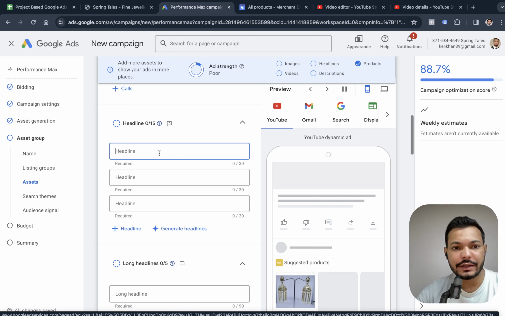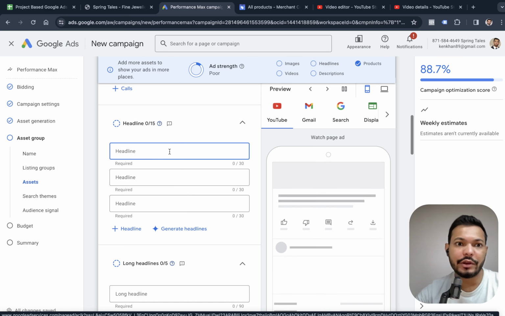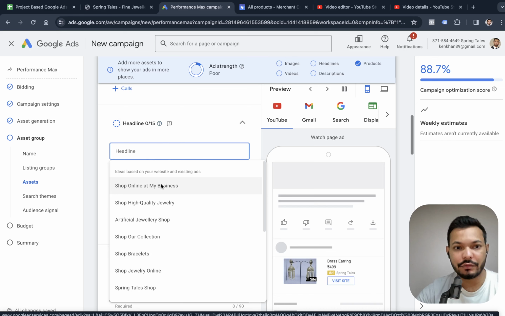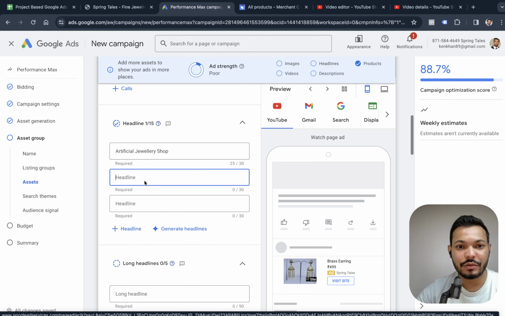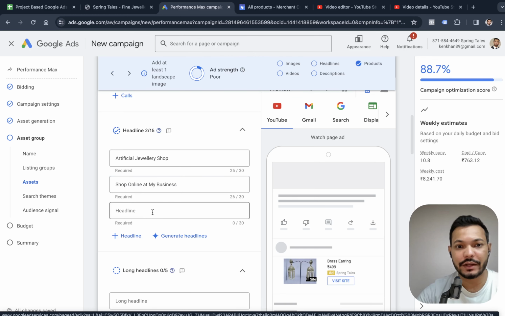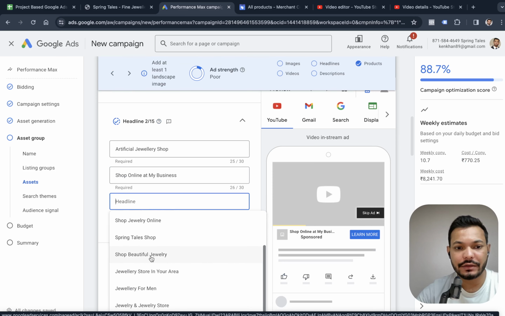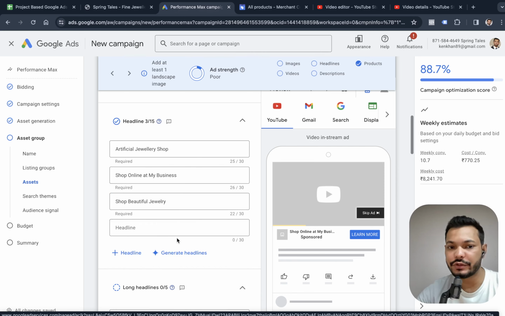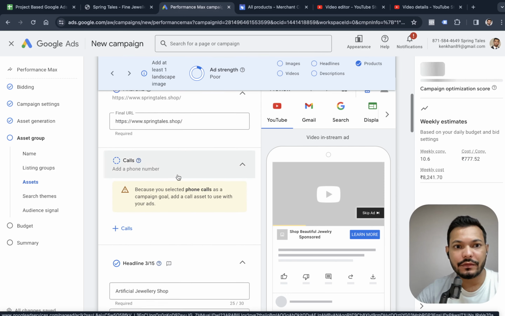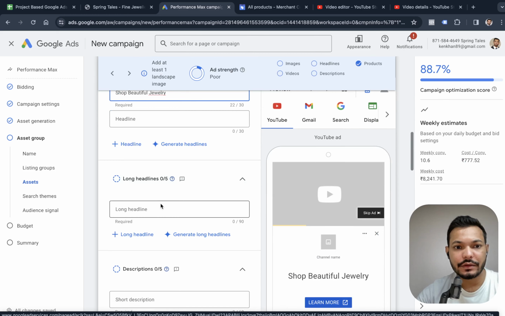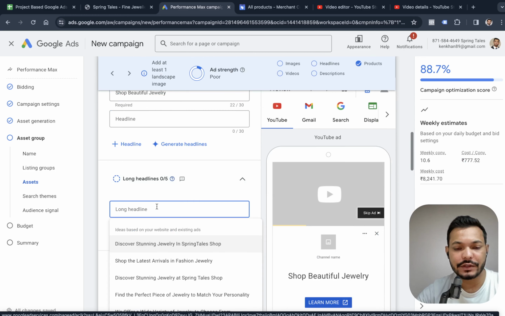In terms of headlines, I wanted Google to recommend me some headlines, but as Google has not, now we have some recommendations, so we can simply go with artificial jewelry shop as headline one, shop online at my business. Then in terms of third headline, we can name it as shop beautiful jewelry. Then in terms of long headlines, we again have to wait for some recommended lines.